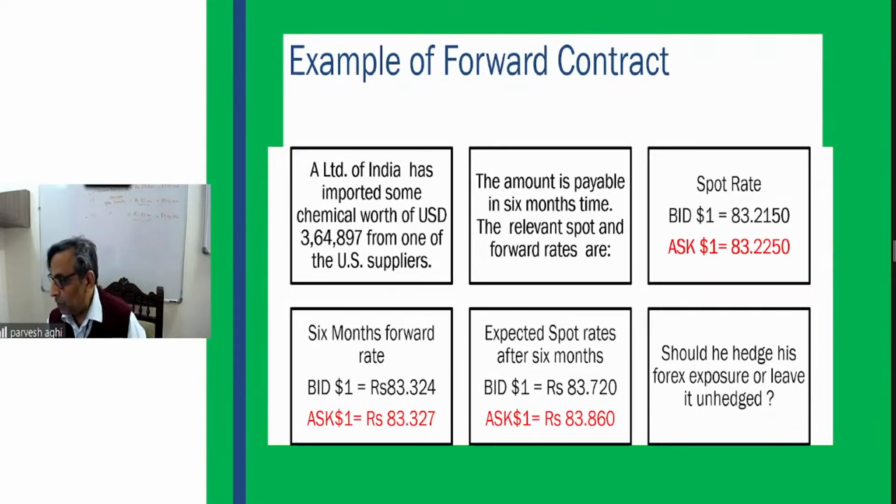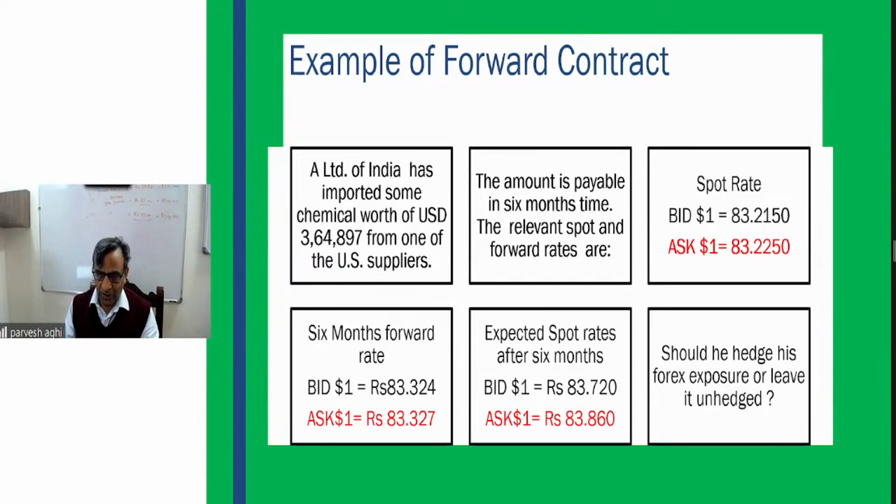Now, I'm just leaving this question to you to answer. So please answer. Tell me. Without even making any calculation, look at the rates. Just forget the spot rate. Look at the 6 months forward rate and expected spot rates. Of course, this is the spot rate you expect after 6 months as per your company's calculations, and you are getting a forward contract at a certain rate.